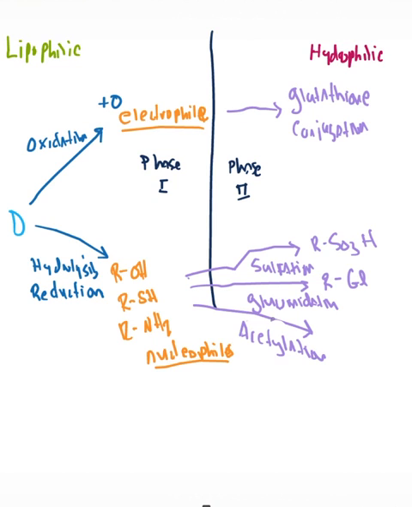Okay, there are multiple things that can happen here in phase 2 when it comes to nucleophilic metabolites. I'll just give you guys 3 examples, and I think these 3 specific examples are what shows up on some of the pictures that you see. So what the heck, I'll throw those 3 guys there. Okay, so this is kind of a cool little picture. It shows generally what we can have going on in phase 1, and then what we can have going on in phase 2, where we're now conjugating additional groups, and these groups are all produced within the cell, or we're adding them to the metabolites.